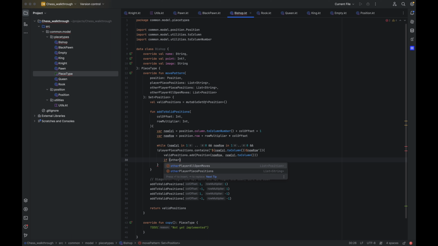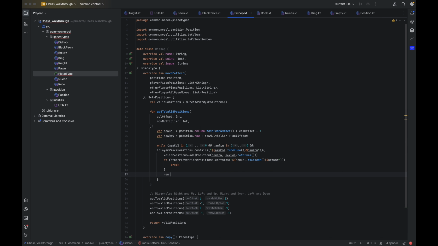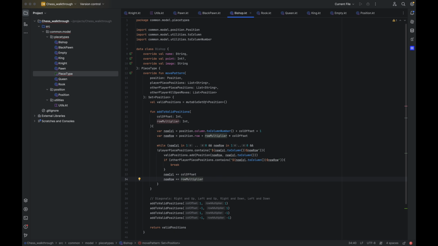If other player piece positions contains the new column, new row, then we break.